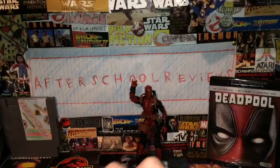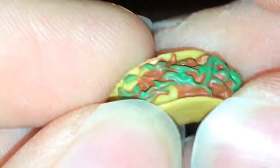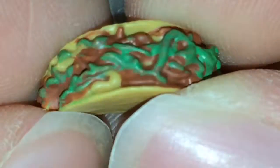Also comes with a knife. This one's actually pretty sharp at the end. And since it's so small, it's kind of thicker plastic here, and it's really sharp at the end. I shoved it in the holster the wrong way. Also comes with a taco here. It's actually kind of squishy, like the same material his hands were made of. See that there? Can't bring that any closer.